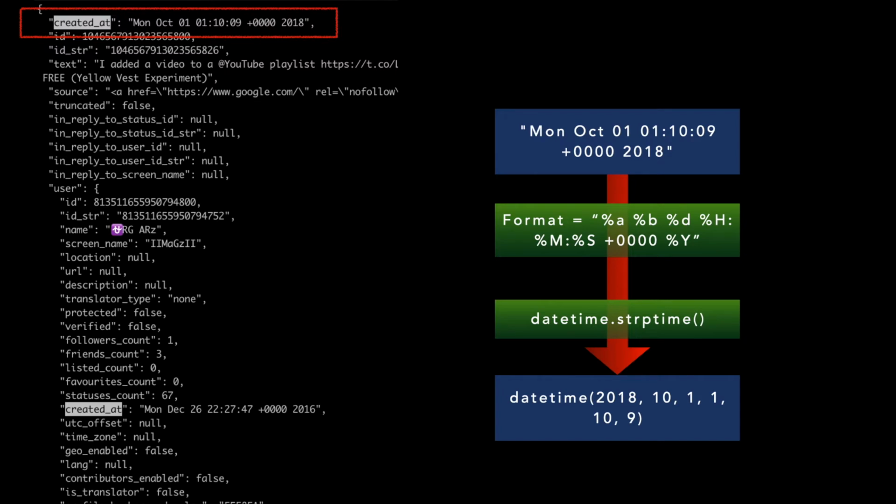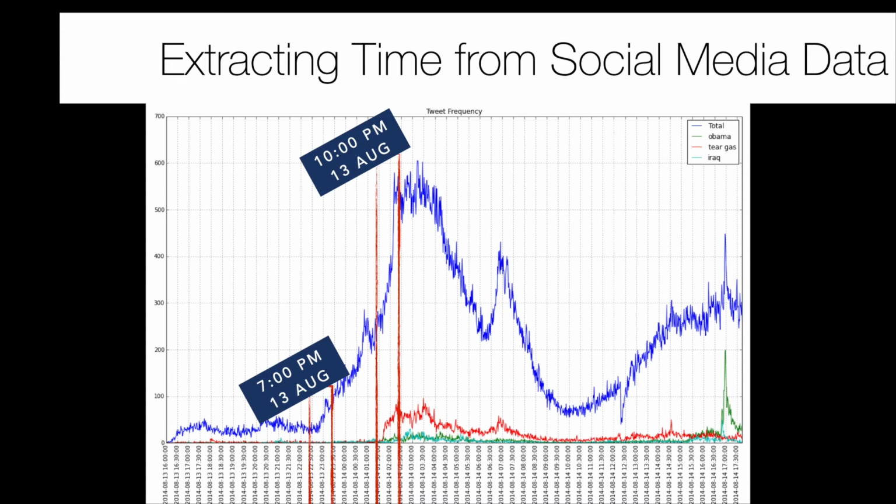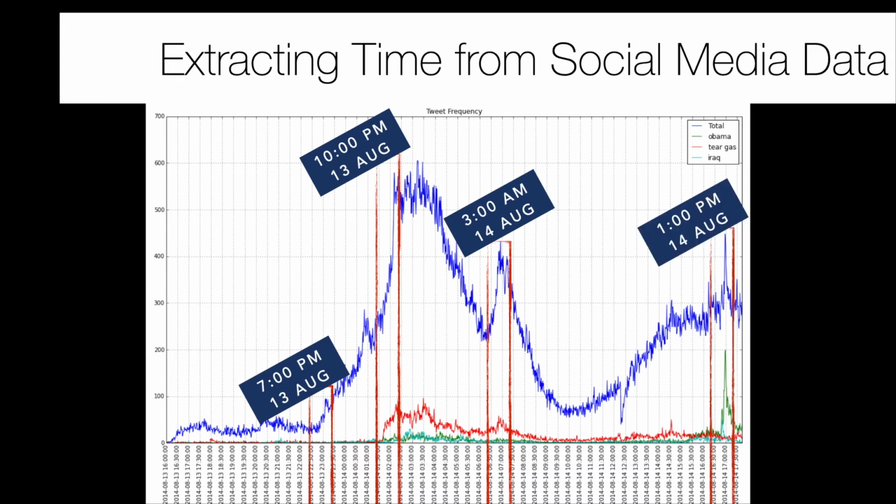But the value is, now that you have processed this time, you can create these visualizations of frequency for particular posts. So here, what this shows us is at 7 p.m. on the 13th of August, we start to see coverage of the original protest or demonstration. And then the media and conversation online ramps up very quickly. By 10 o'clock is where we see the peak discussion about the demonstration on August 14th. By 3 a.m., this is when I believe a journalist who was covering this was arrested, so they got a lot more coverage. And then at the end, at 1 p.m. the next day, President Obama gave a speech addressing the unrest in Ferguson, Missouri. We can see this information pops out very readily just by looking at the time series data from this content and the tokens that you've extracted from each one of these tweets.